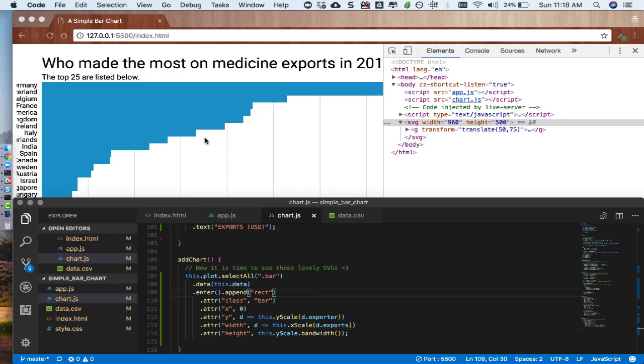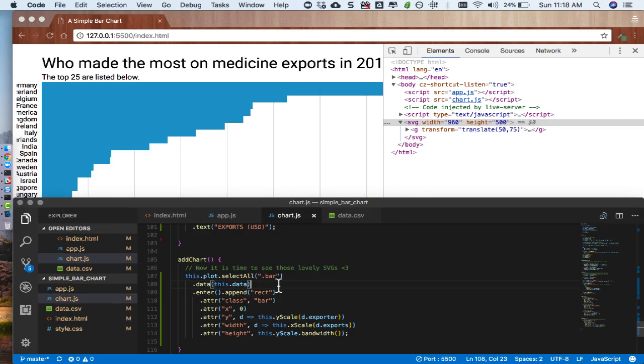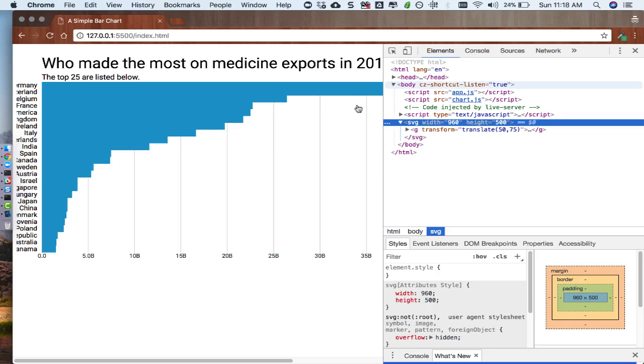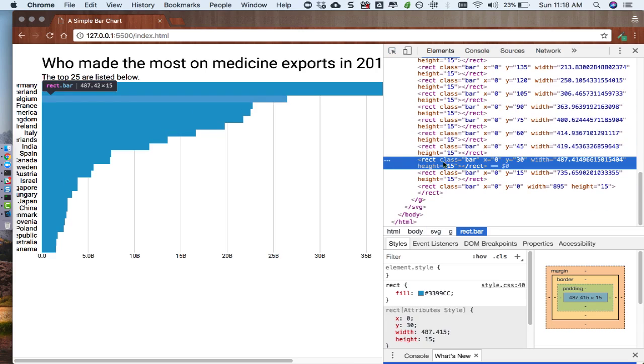They're all smushed, which isn't good. Great, so we see bars, and I can inspect each one of these bars, and we can look at those attributes that we've been modifying, the X, the Y, the width, and the height. These are all figured out for us, which is fantastic. And this is what I was talking about for the rect much earlier in the tutorial. We've got these attributes of our rectangle that define the shape.